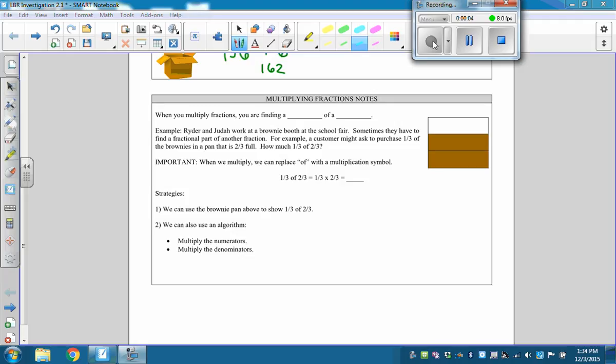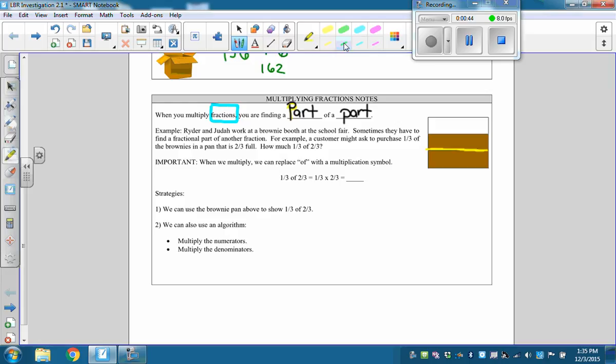When you multiply fractions, so this is more than one fraction, we think of that as finding part of a part. Because the fraction's a part, and you're finding part of a part. So up here, that's what you should have: part of a part, and I'm going to show you why that is. If you look at your picture to the right of the paper, it looks kind of like mine, but I don't know if you can see the divided line there. Mine didn't show up very well.